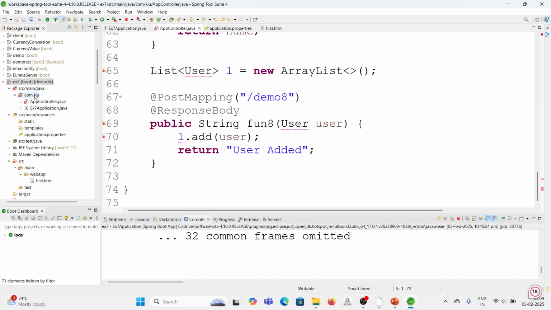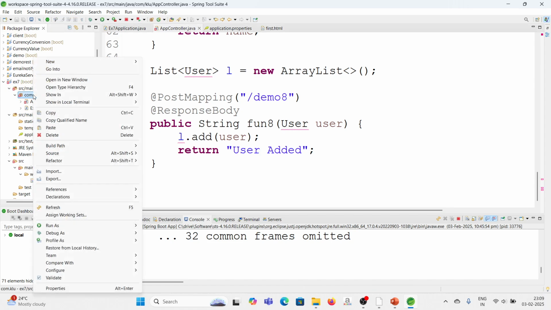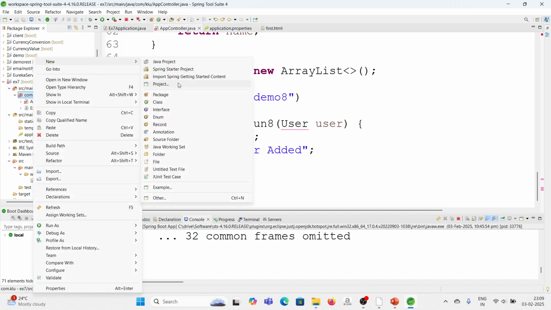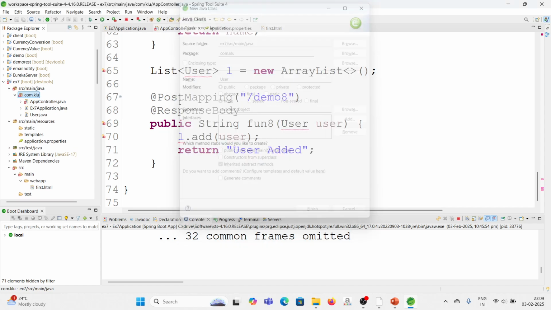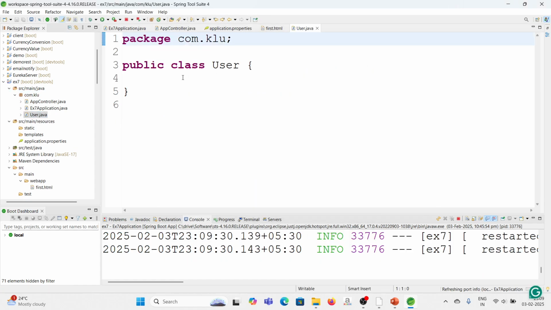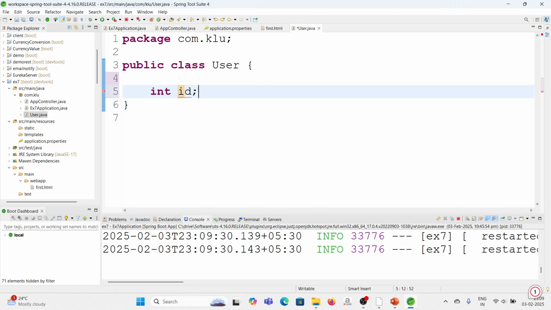Let me create the user class. Under com.klu, I will right click, new class. Class name is user. Now the user class got created. Now I will just make two variables in the class: int id and string name.